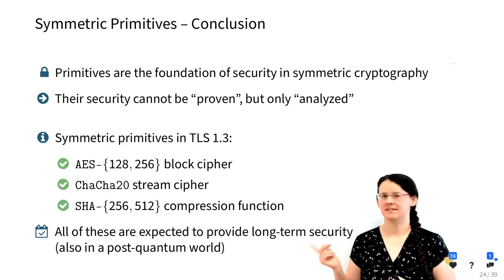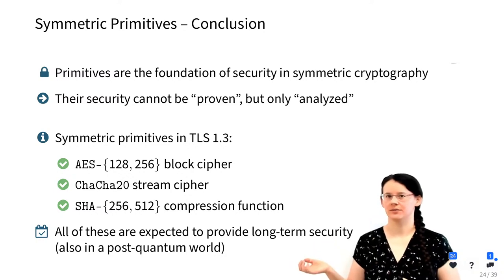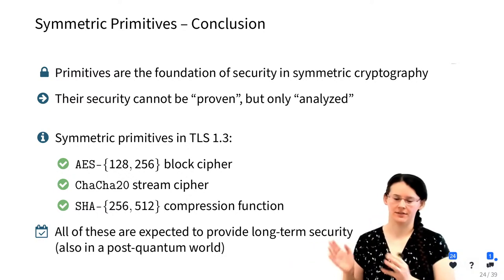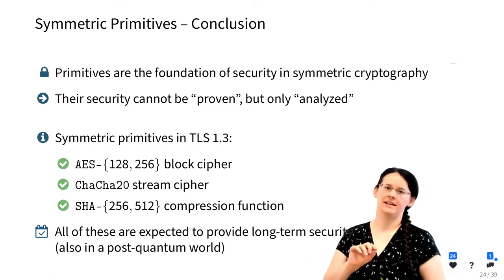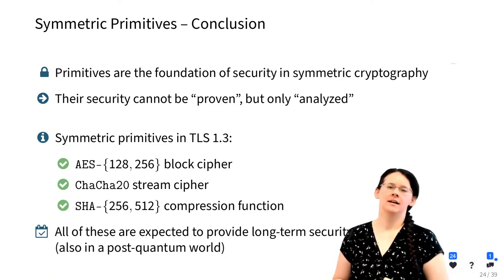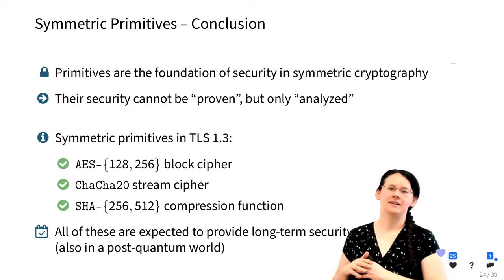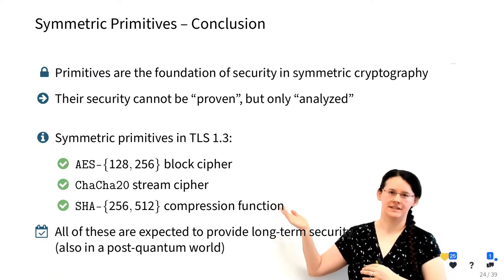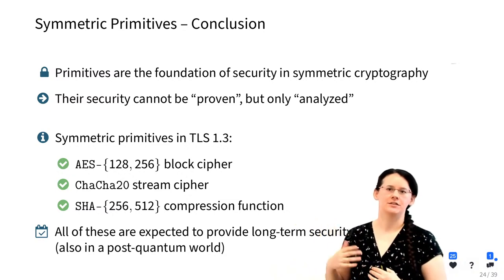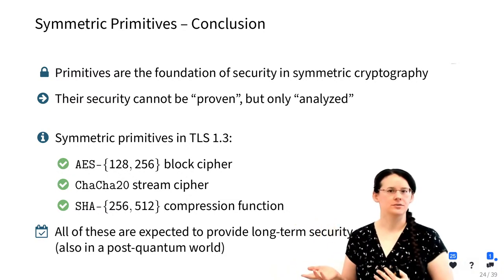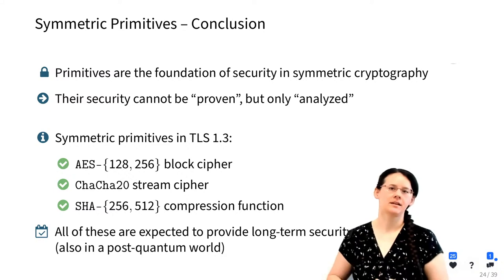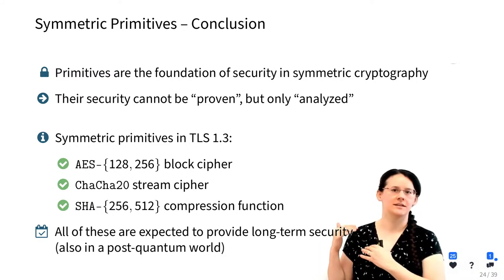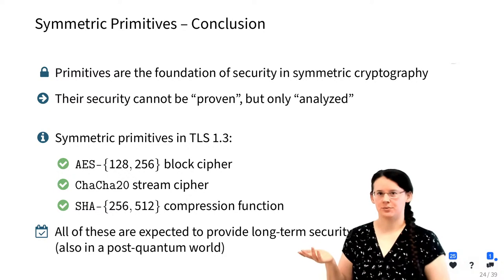Something I forgot to say is that the AES has 10 rounds in the simplest case, so in the 128-bit case, or slightly more rounds for the larger keys. So if attacks only can attack something like up to 5 or 6 or 7 rounds of the cipher, then we say that the cipher has a security margin of 3 rounds, or 30%. And this security margin helps us in evaluating how trustworthy a cipher is.